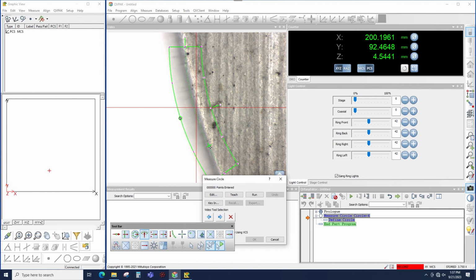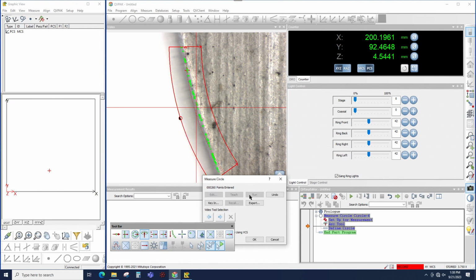Again, the Edge Selector is used to calculate where the edge is. So if I don't have the Edge Selector on the edge that I want to measure, especially a high contrast portion of the edge, QVPAC will take points that are away from the edge that you're trying to measure. So to fix that, simply reposition the Edge Selector and we'll put it up here right on the edge that I want to measure. Anytime you move the Edge Selector, always click Teach to recalculate the edge as it's going to be determined by QVPAC.